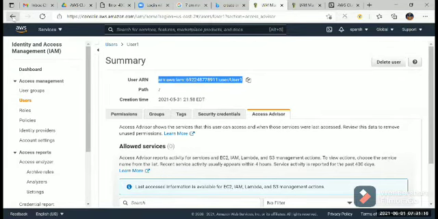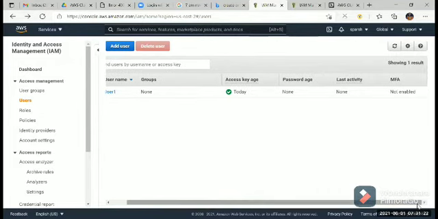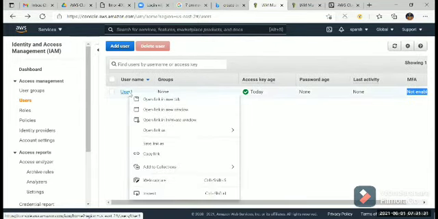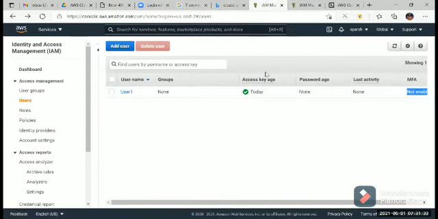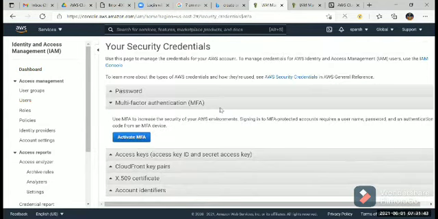Okay, let's go back and try the MFA part. I think we'll come back to the dashboard. It asks you to give MFA, and it's still showing it's not enabled. Wait, it should show here also. Okay, we'll explore why it's not showing here. Just go to the dashboard and it will say enable MFA. So here it is.